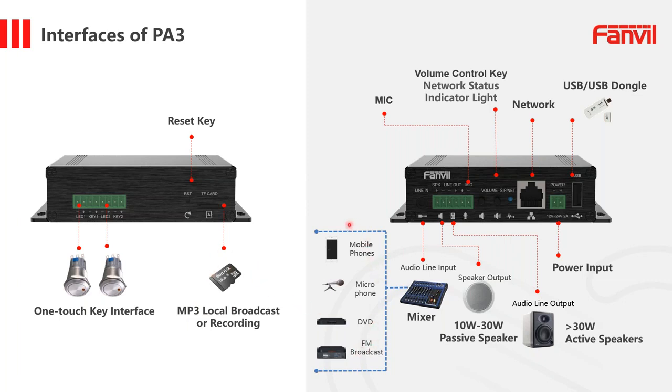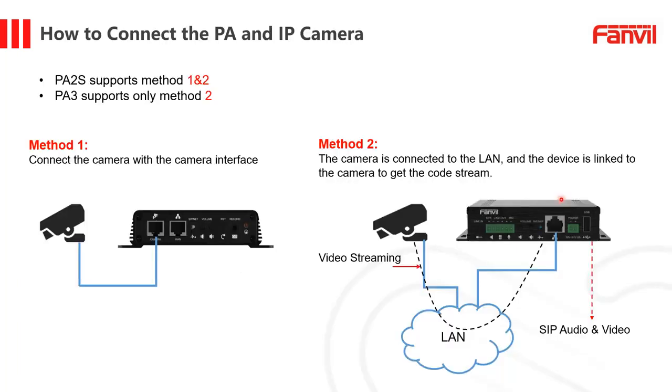And when you look at here, you can actually have a lot of the mobile sources here, which could be a microphone that enters into a mixer, that you can go in and have the line in out, and then you can have the output going out to either a passive or an active speaker, just like you would with the PA2. The difference here is that not only could you use the classic power amplifier from a PoE switch here, you could also do a separate power input here as well, and we provide all the relevant connections that you can do that with.